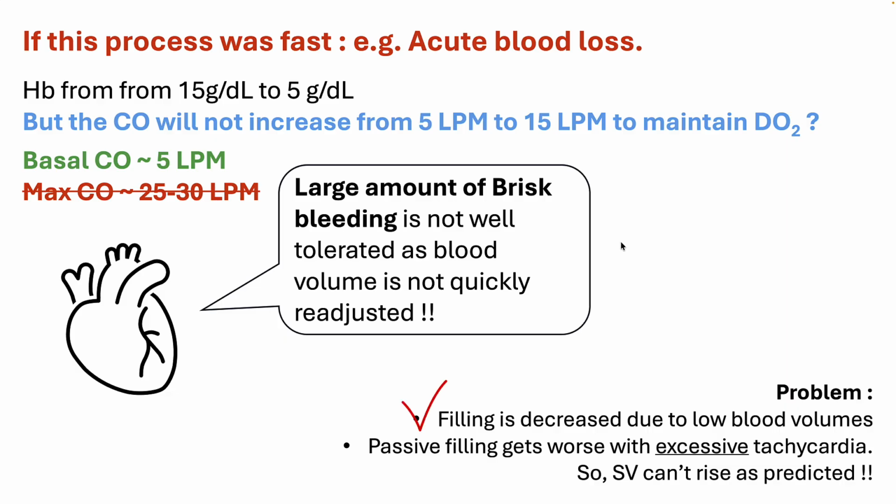If you have low blood volume, your filling of the ventricles is decreased. Why? Because of two reasons. First, your volume is low, and because of the tachycardia, the time that is required in diastole to fill these ventricles becomes shorter and shorter. If you remember from your physiology lectures, most of the filling of your ventricles happens passively in diastole. Only a small amount of blood enters the ventricle with atrial contraction. Initially, you will see a rise in cardiac output with increasing heart rate. However, at excessive heart rate, you might have a problem with passive filling.